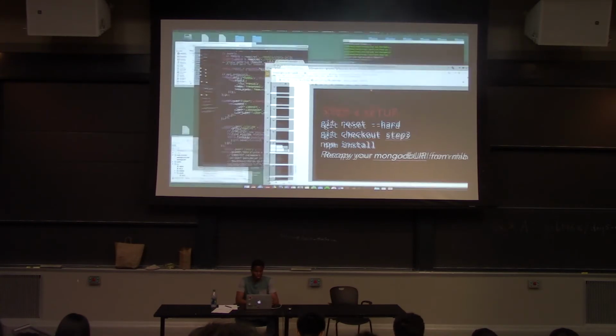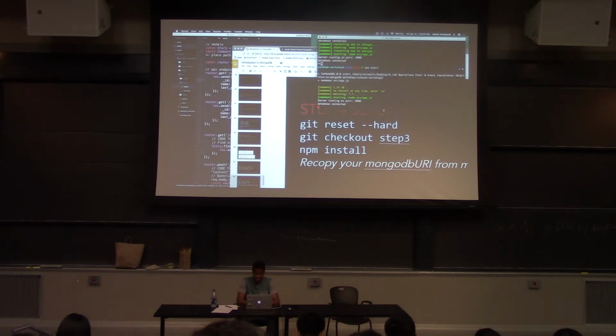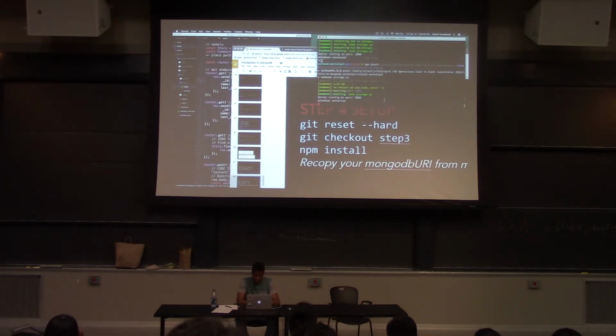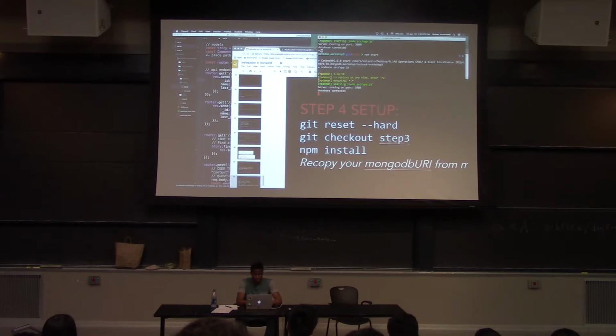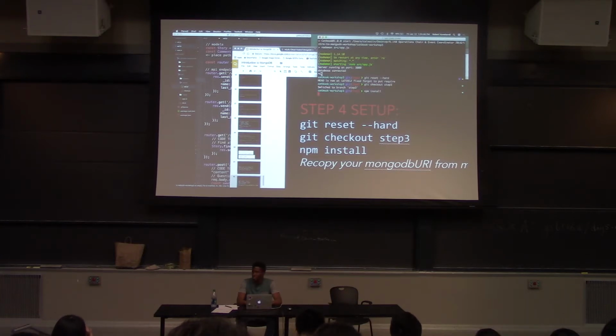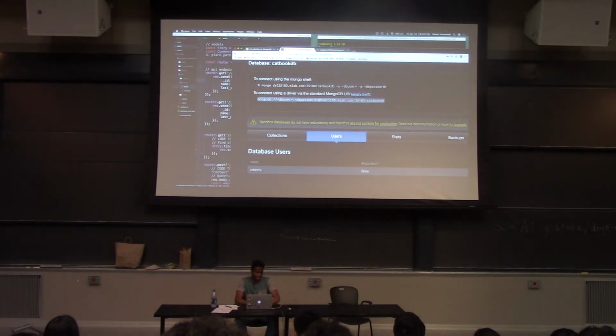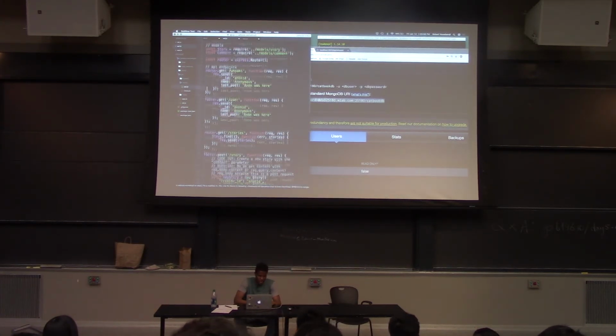So type this command: git reset --hard, git checkout step-3. You might not need to do npm install, but just do it. Yep, it's up to date. And remember, you have to re-update your MongoDB URL again, because when you check out, it reverses the changes.